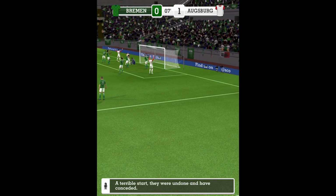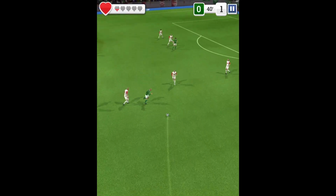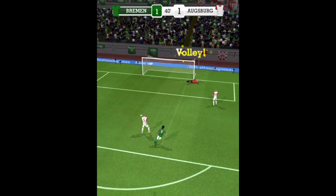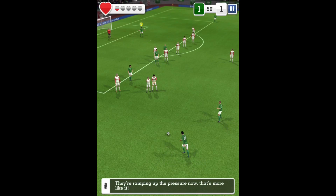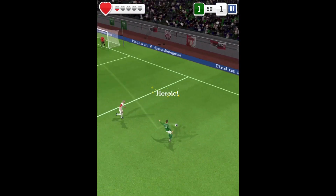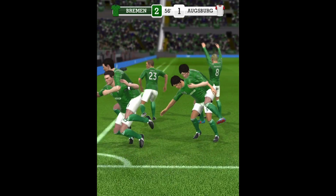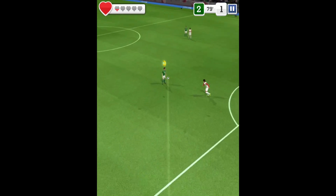The opposition wants it, the keeper. Small goal to space for an attack down the right. What's he going to do? Towards the centre. He's going to hit it on the volley. Oh, it's an equaliser. It's all square. Wicket taker places the ball confidently. He knows where he wants to put it. Played into the box. Volley downwards. Oh, great goal. It's a corner now, score here, and they're absolutely cruising.